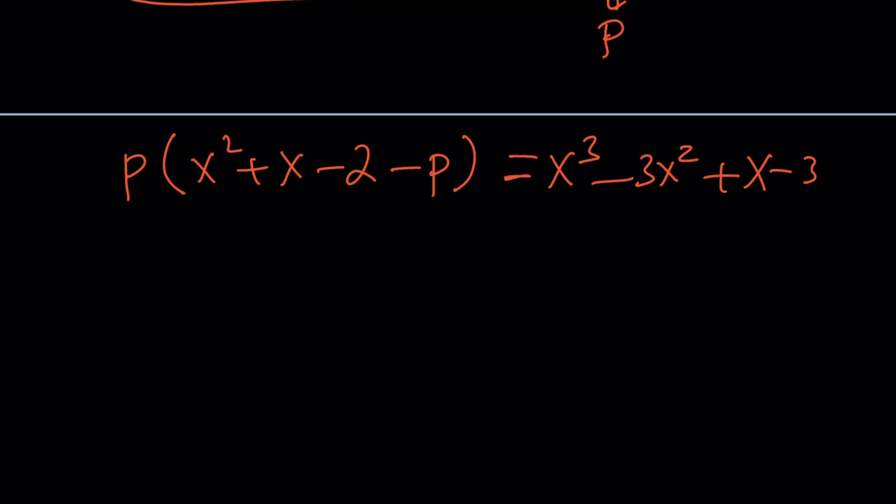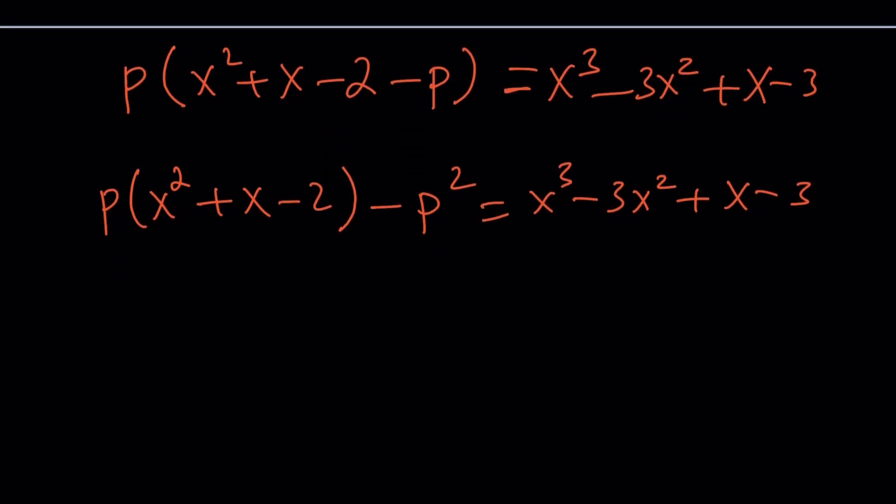Let's go ahead and distribute. While we distribute, I don't want to distribute the P completely - I want to keep this x part as an entity and just multiply by P times P, and then the right-hand side is just going to stay as is. Then I want to put everything on the right-hand side because my goal is to write this as a quadratic in P. As you can see, we have P and P². I don't care what the coefficients are - they are polynomials but we can still do it.